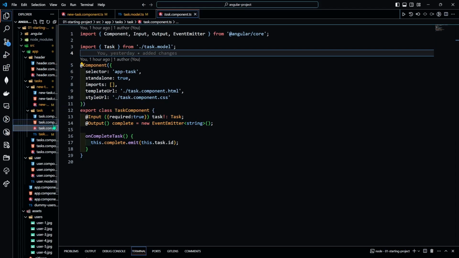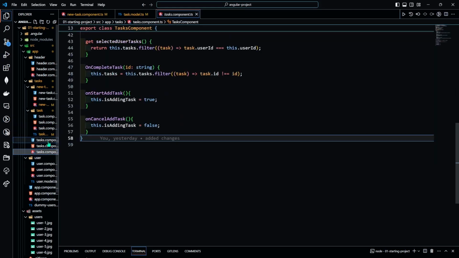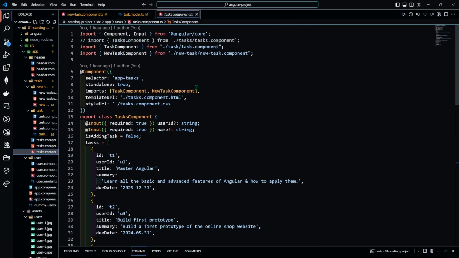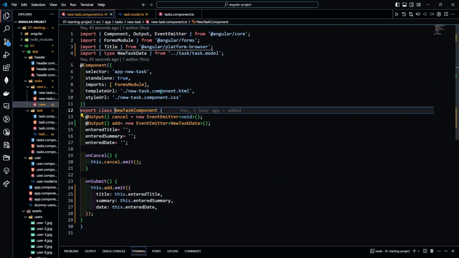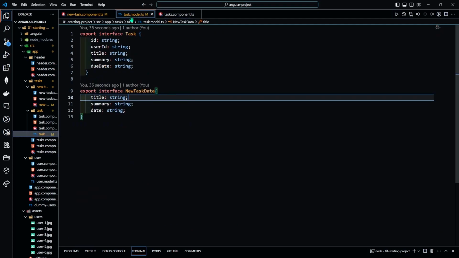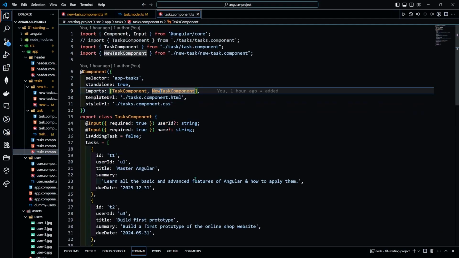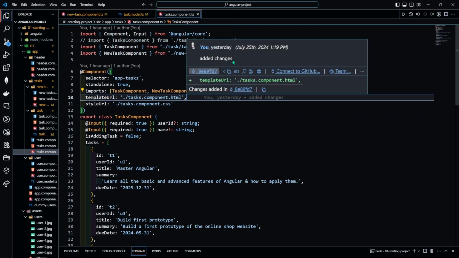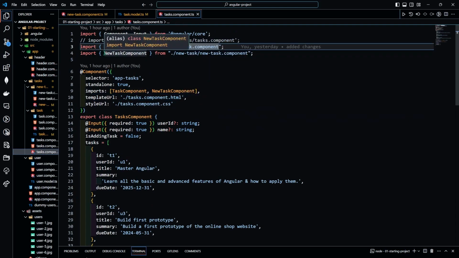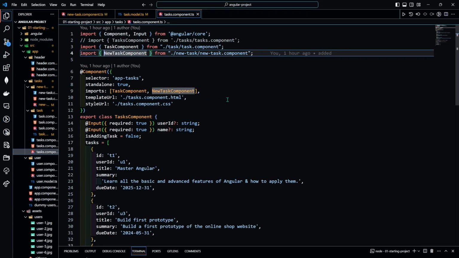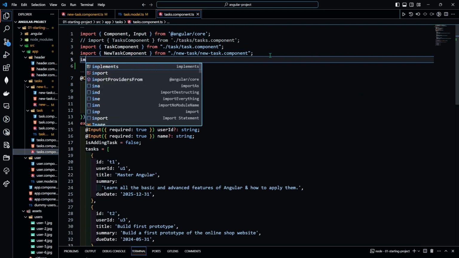Now what we will do here, we have to just import our new task component here. It's already imported. Okay. We have to import new task data here.